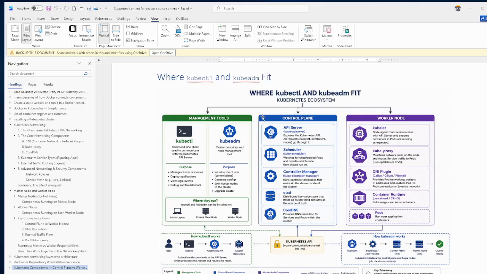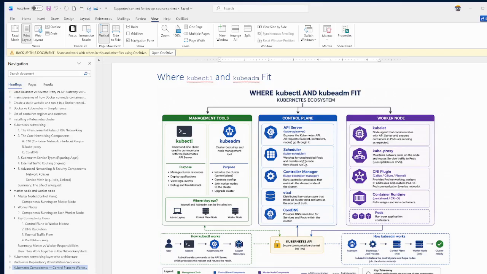Okay, so first you will be installing one control plane, where you will have all these roles. Okay, so after that you will be getting this worker node. So you will not be using all these options, so you will not enable them. These are optional: kubectl and kubeadm. These will be optional so that you can control the cluster here. So kubelet is mandatory here. So all these are mandatory for a worker node.